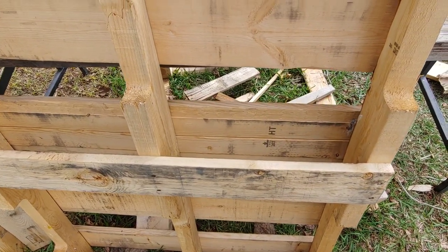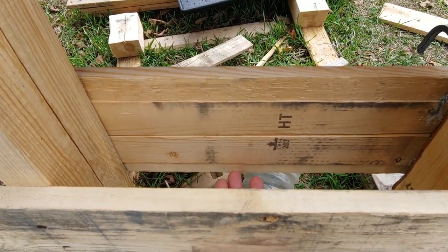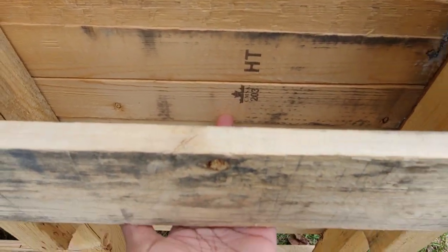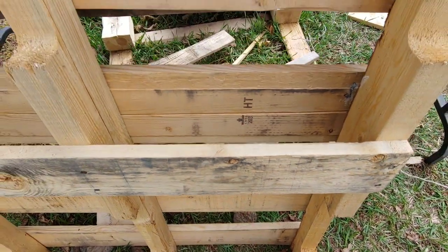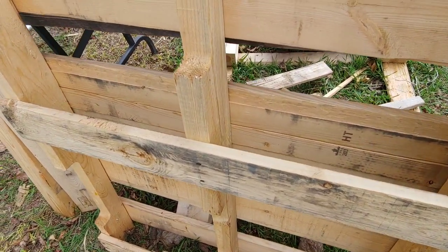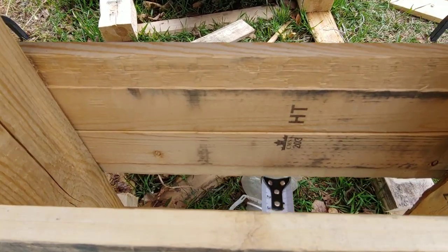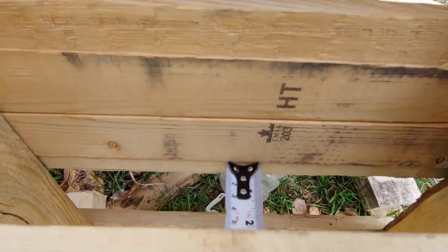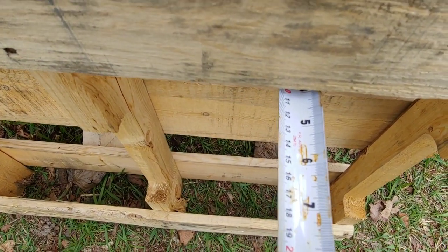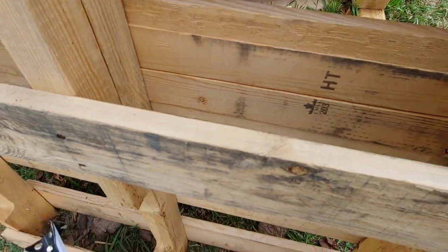Okay, so I'm gonna start by taking the measurement of the back piece right here and getting the length that is going to be the base of each section of the garden. So from the inside there to the outside, we have 4 3/4. So that's the piece I need.